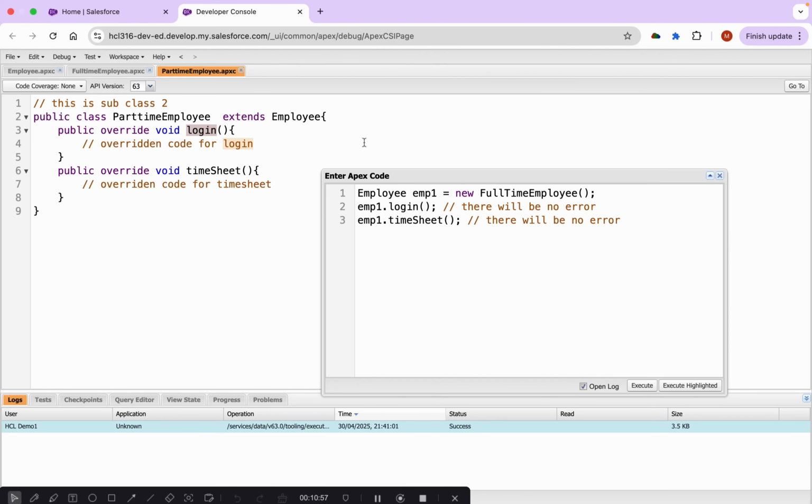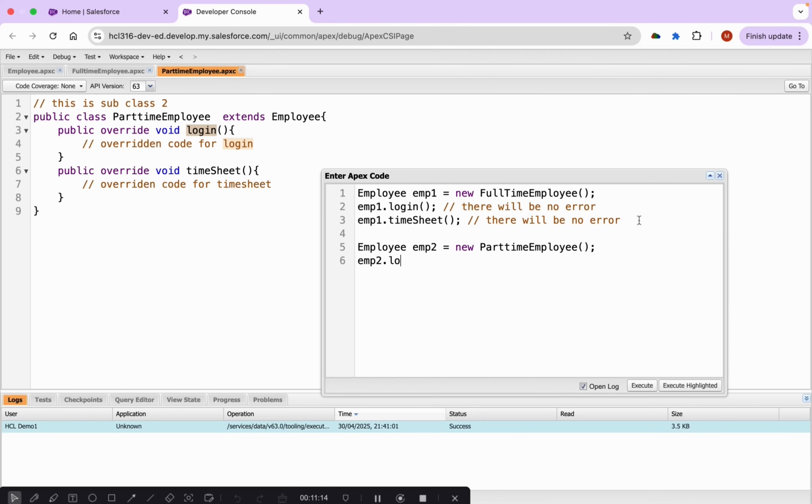If I try to run it, it will be like this: emp2, let's say new, and here it will be a part-time employee, and it will be emp2.login.